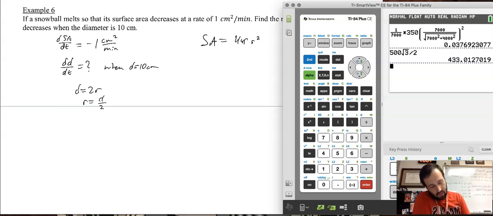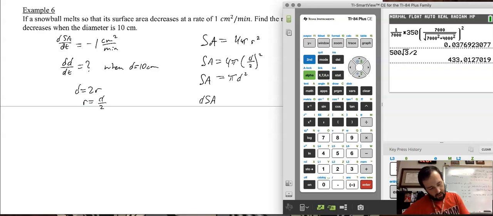Yes, okay. So then I can do my derivative such that the change in the surface area over the change in time. I'm not going to do it yet, I'm lying. Boo! Okay. The reason I'm not going to do it yet is this is still in terms of r. So the surface area is 4 pi times d over 2 squared, which I will actually like to rewrite because 2 squared is 4, so this is really just pi times the diameter squared as the surface area. So now if I do the derivative, the change in the surface area over the change in time is 2 pi times the current diameter times the change in diameter over the change in time.